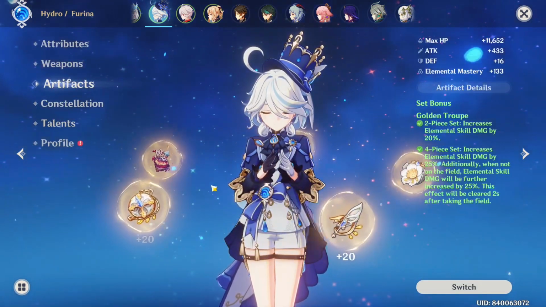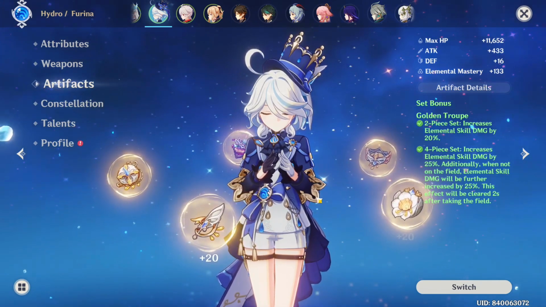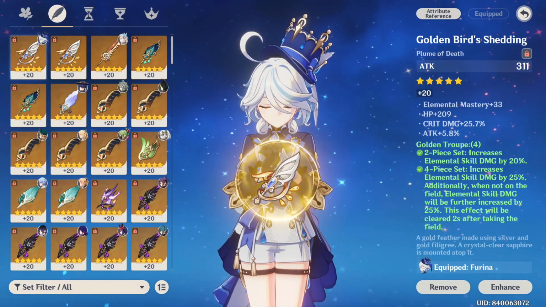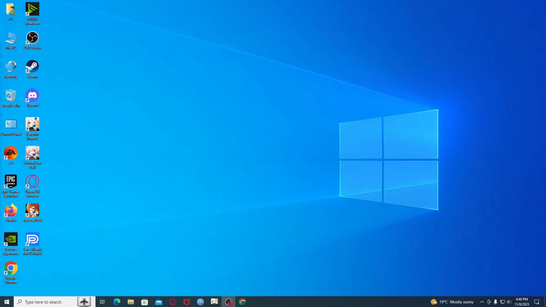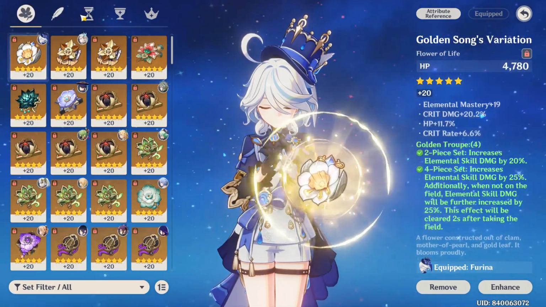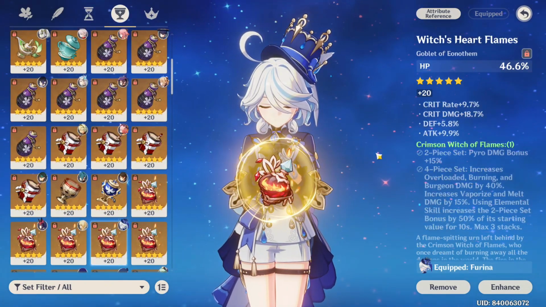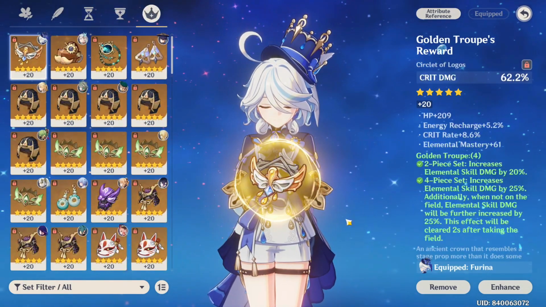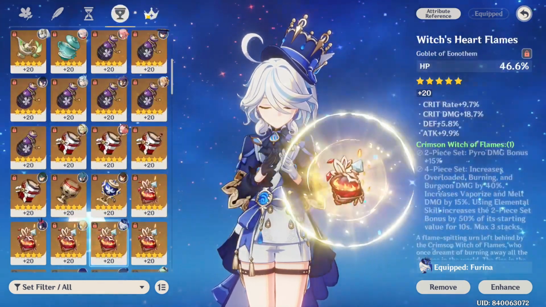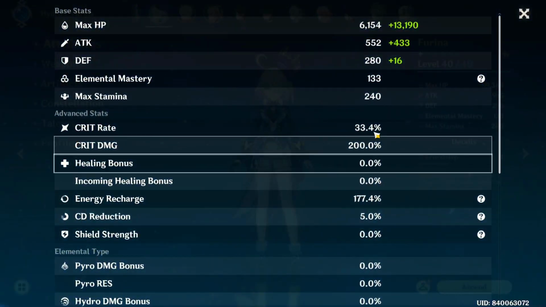Now let's talk about her artifacts. Her best in slot artifact is the 4-piece Golden Troupe. I highly recommend using the 4-piece Golden Troupe on Furina. So yeah, 4-piece Golden Troupe is a must on Furina. On the sands, you need HP percentage. On the goblet, you need HP percentage, and on the circlet, you need crit rate or crit damage. Furina ascends on crit rate.